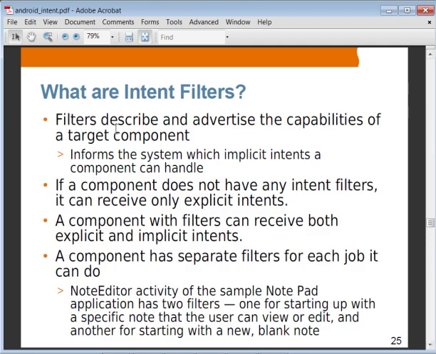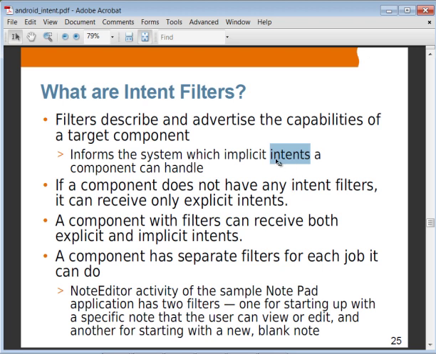Just to repeat this statement: filters describe and advertise capabilities of a target component. Basically, it informs the system which implicit intents a component can handle. Meaning, when the calling activity sends an intent, these filters are compared against the actions, categories, and data fields of this intent.